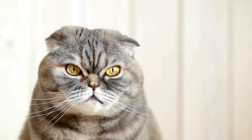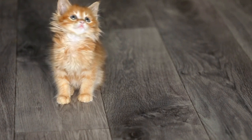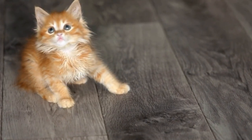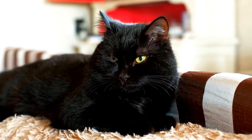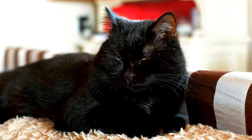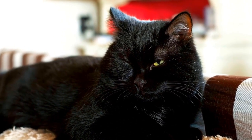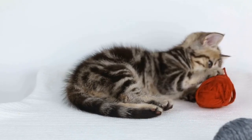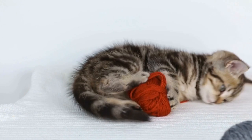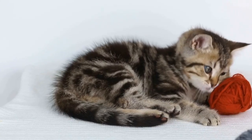Creating a Cat-Friendly Outdoor Space for Insect-Watching Cats. For many cat owners, providing a safe and stimulating outdoor space for their feline friends is essential. Cats, being natural hunters, enjoy spending time outside, exploring their surroundings, and observing various creatures, particularly insects. If you want to create a cat-friendly outdoor space that focuses on their love for insect watching, here are some tips to help you accomplish that.